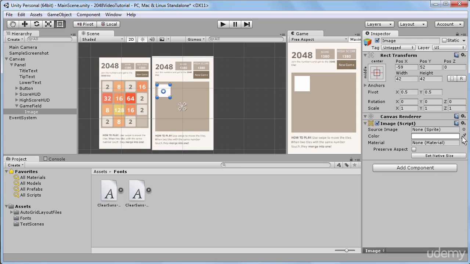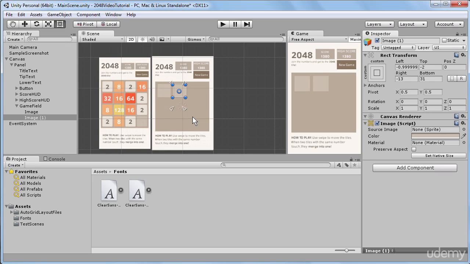I will go to our color picker and I will pick a color from this empty tile. So in the game view we can see that it looks pretty acceptable. One way of adding this grid of tiles to our game is we can actually go to hierarchy, press Ctrl D to duplicate this image, drag it aside from our first image, create another duplicate, then I can put the anchors manually and so on.